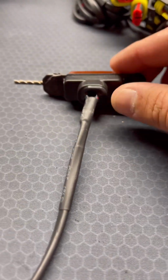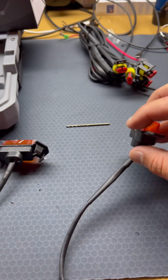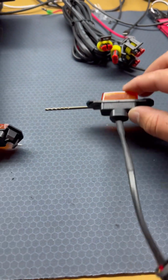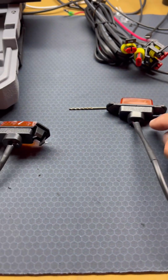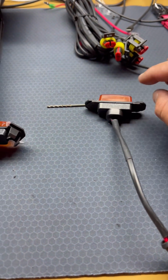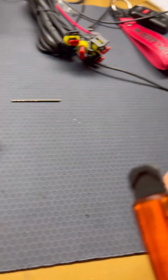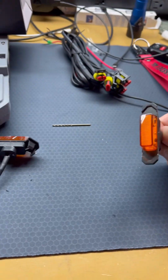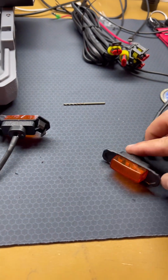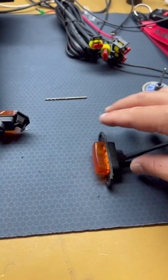So this is the final product. The reason I did it this way is I wanted this portion of it to be pushed from the outside of the grill inward. This fits right on that rectangle cut I did. This is gonna stop it once I pull the light forward. I mean, you could do the exact same thing, that cut, push it from the back of the grill forward and just put glue in here or something, but I just figured with the wind and all that, or pressure washing it, it's just gonna push the light inward.